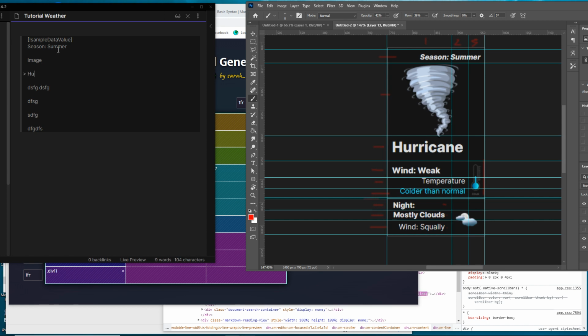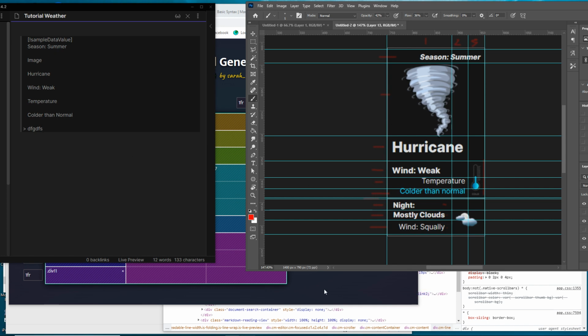And this is hurricane. This is wind, wind weak. Okay, this is colder than normal.